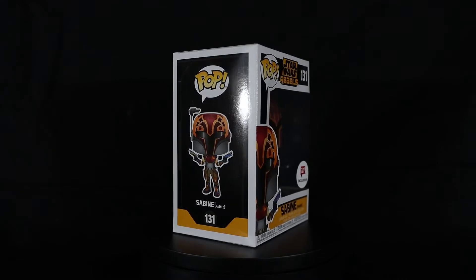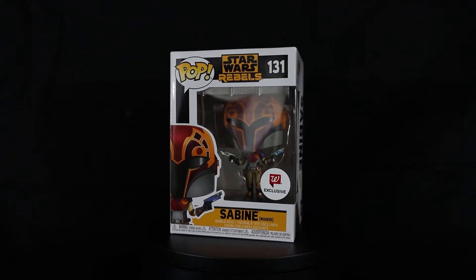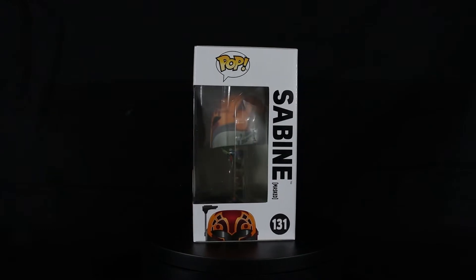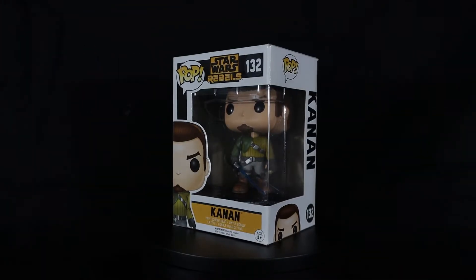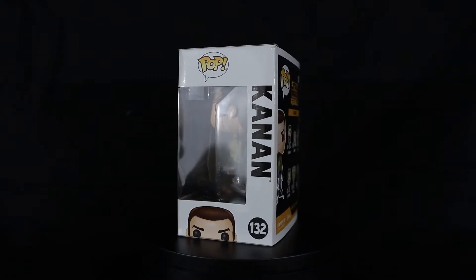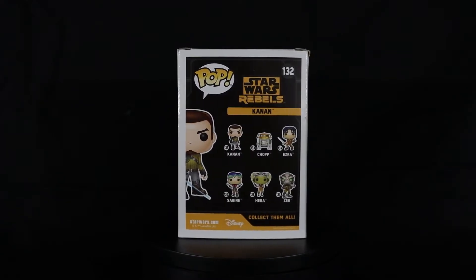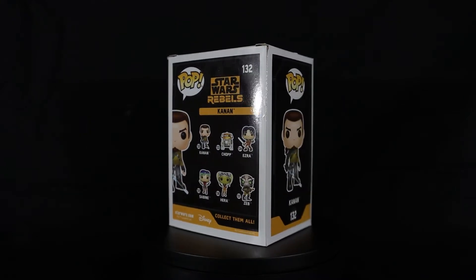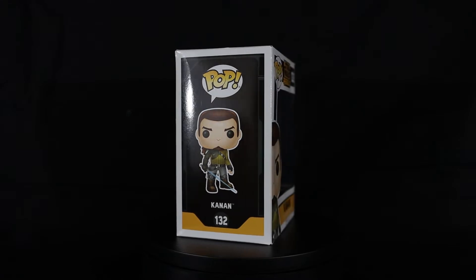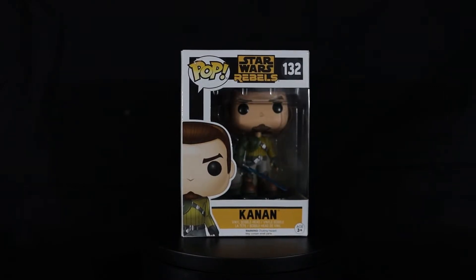Overall it's a great character. It displays her art perfectly and how she spray paints her own helmets and her own gear. It's one of the few times we get a really cool artsy Mandalorian character, and it totally captures her personality even with the helmet on. Now to follow that up, the very first pop part of the common wave of this line — we got Jedi Knight Kanan. He is one of the most famous characters from this show and this is an early version of him with his long hair, still training Ezra. It's a great pop; he looks great with his lightsaber and totally captures his look from the show.